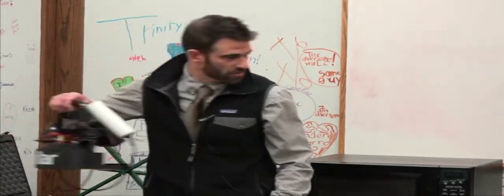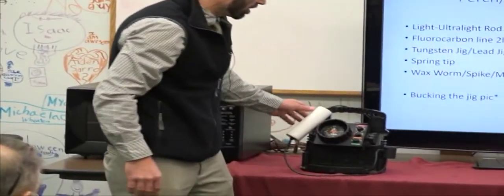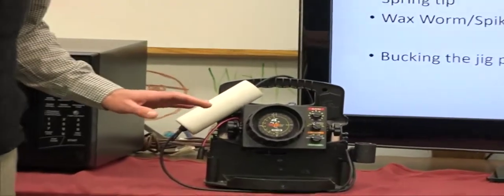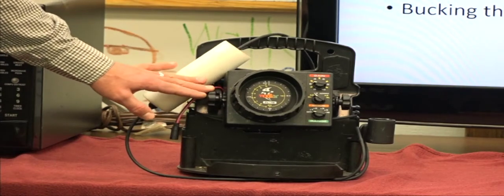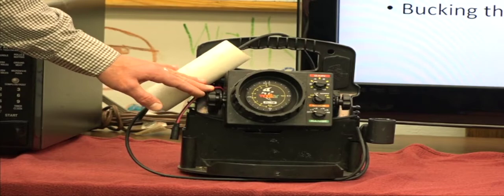I'm going to skip ahead in the presentation and I'll go back. This is not a cheap piece of equipment, but it will increase your catch rate times 1,000. It's unreal. These machines are called Vexlars. They're really nice ways to see what's going on under the water. You learn so much about how to fish and how fish behave.